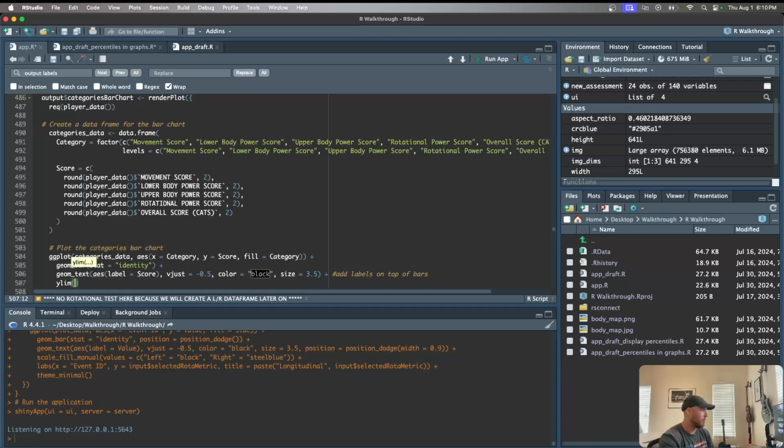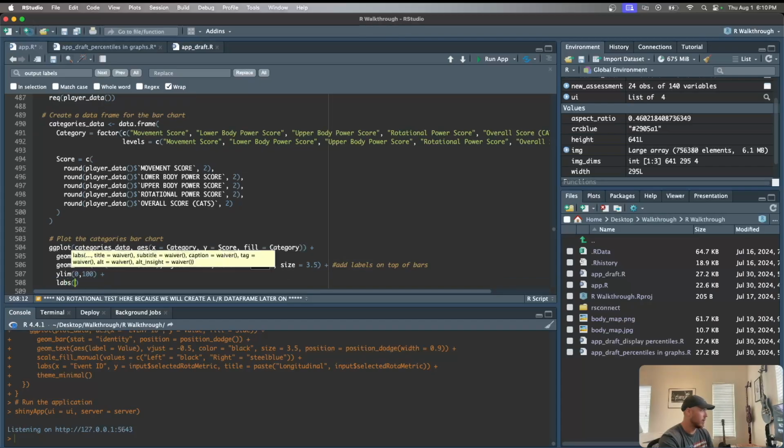Let's ylim. So what this is doing is setting the scale on the y-axis, 0 to 100. We know that's always going to be true. And then let's get into more of these labels. So the title, we're going to call this Summary of Assessment Scores.